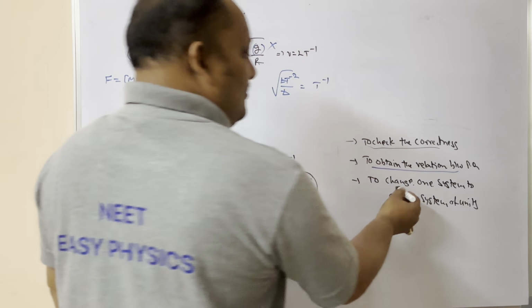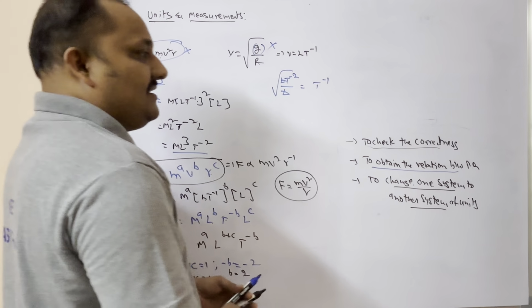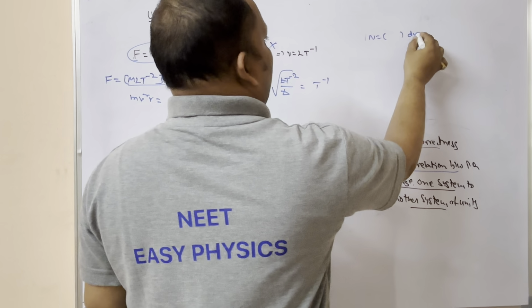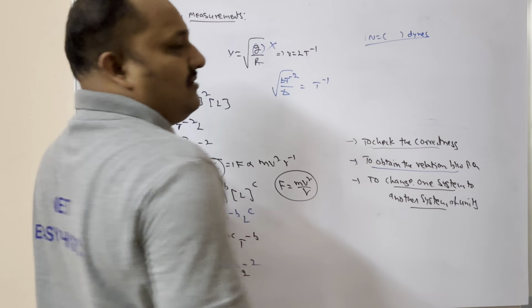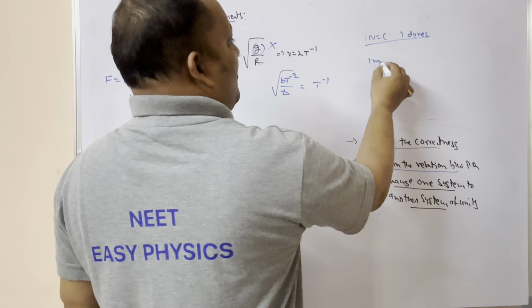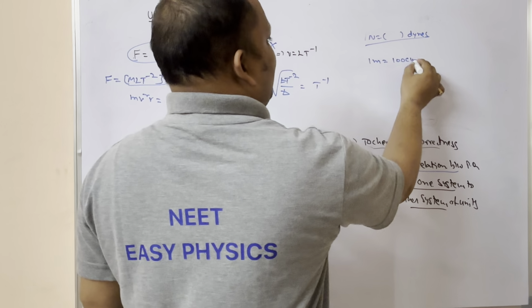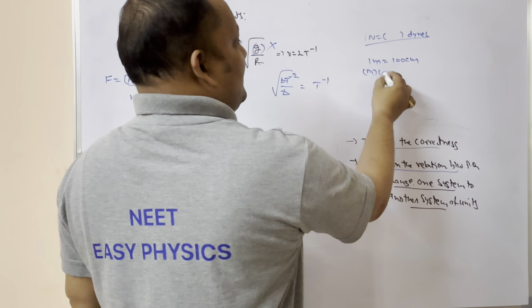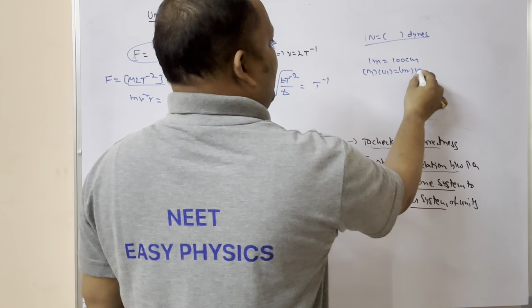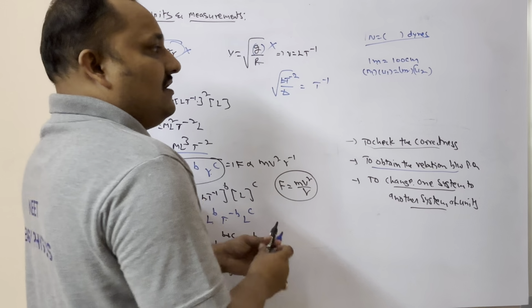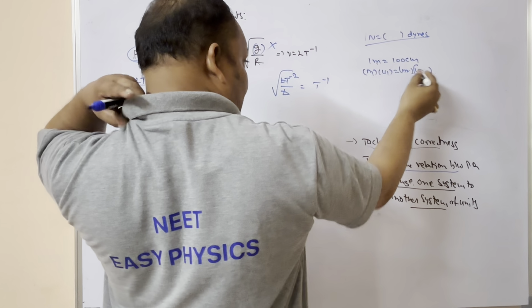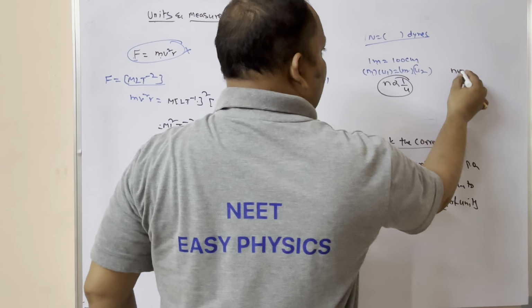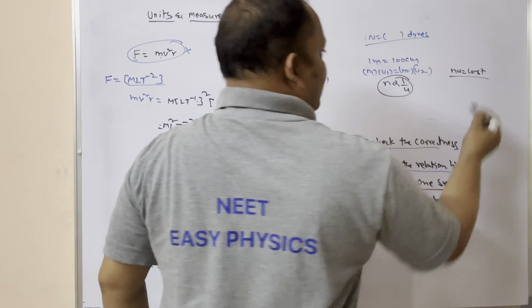Next, to change from one system to another system. So 1 Newton is equal to how many dynes, they are going to ask. So we came to know 1 meter is equal to how many centimeters? 100 centimeters. This is n1 value, this is u1, this is n2, this is u2. So n1 u1 equal to n2 u2. So numerical value is inversely proportional to u. So nu equal to constant, they will write.